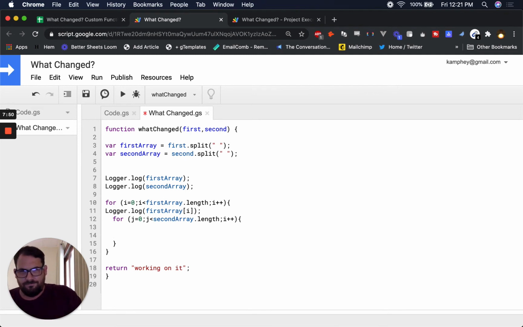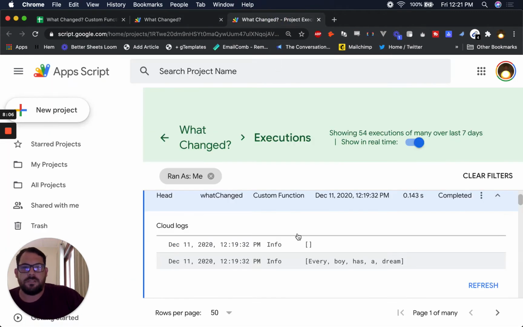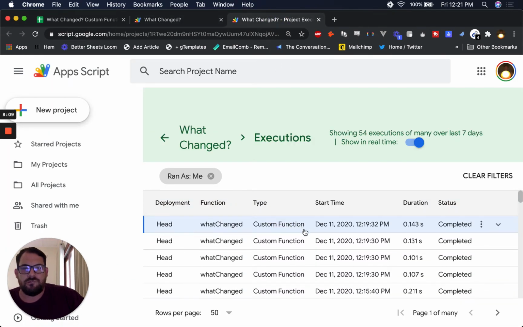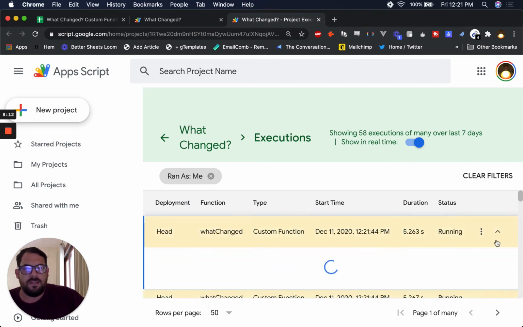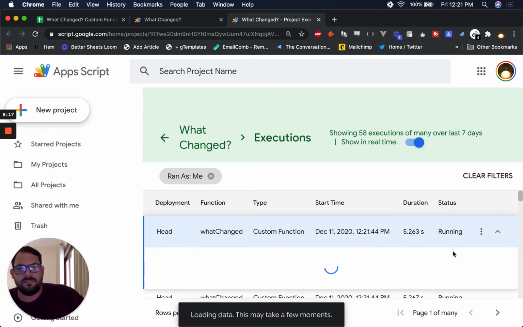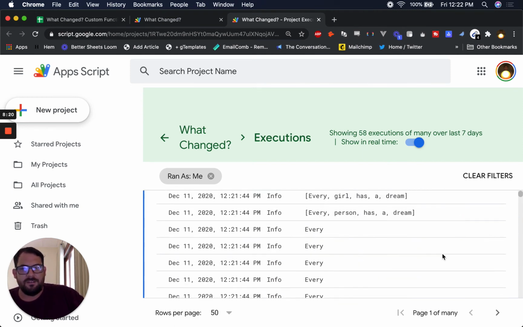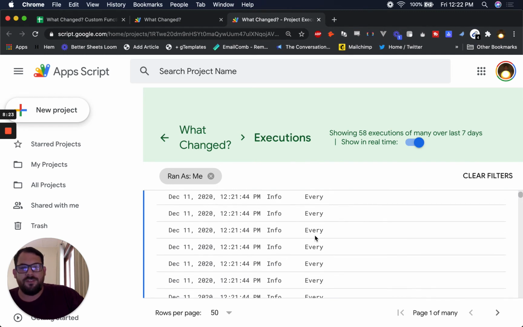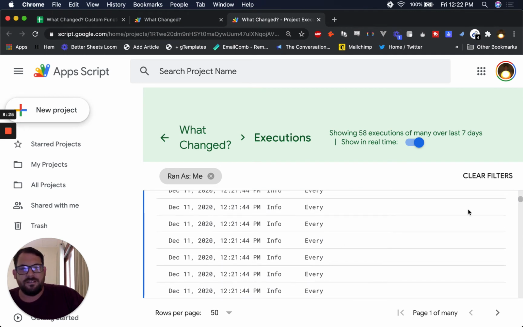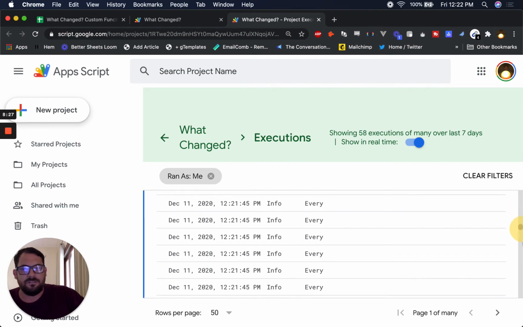Right now, this is also going to be logger.log, secondArray[j]. Now we're going to use j here. If we save that, we can go to the log and see what happens. It's probably going to be interesting. Running, and now it will refresh. There we go. So now, see, it loops through everything a bunch of times, and it's looping through every word.